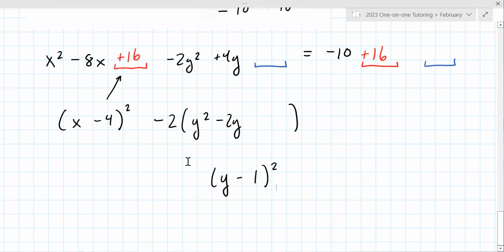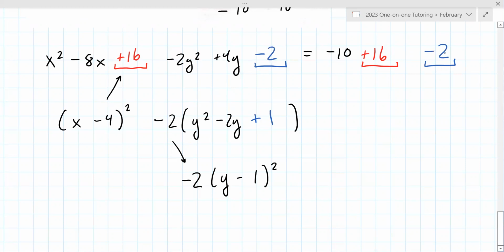So the -2 does come down. First of all, it's y minus 1 because that's half of this 2 here. Now the number that goes here is -1 squared. -1 squared is +1. Let me actually do it in blue. It's +1. Now, if you recall, to go from these 3 terms here to these 3 terms here, I factored out a -2. To go backwards, it's like multiplying in by -2. So notice it would be negative 2y squared. We have that. Negative times negative 2 is positive 4y. We have that. Negative times positive 1 is negative 2.